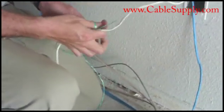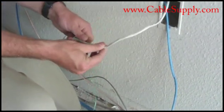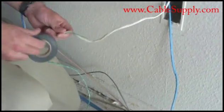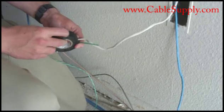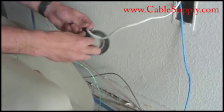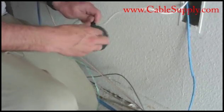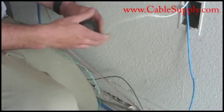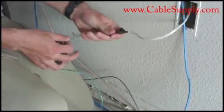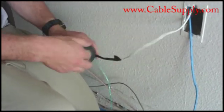One of the ways you want to tie your pull string is like that, and then you want to tape it. You want to tape it for two reasons: one is so the pull string doesn't spread out and get caught on something as you're going up, so you don't lose your ability to pull it out through the top; and secondly, it holds the pull string close to the cable, which makes it thinner to go through the hole drilled in that 2x4.